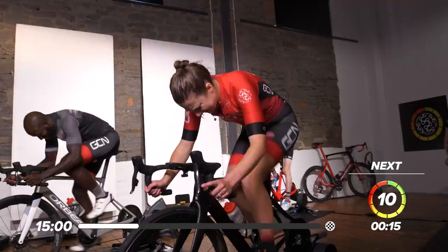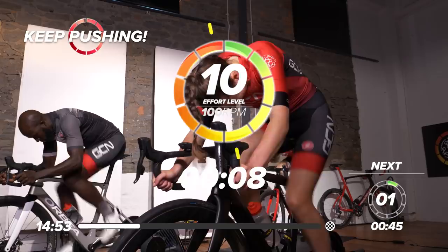Up, up. Come on, 10 out of 10, all you got. Get the leg speed high. Go on, push, push, push. Up through the gears, come on. Change up to that block, push yourself.